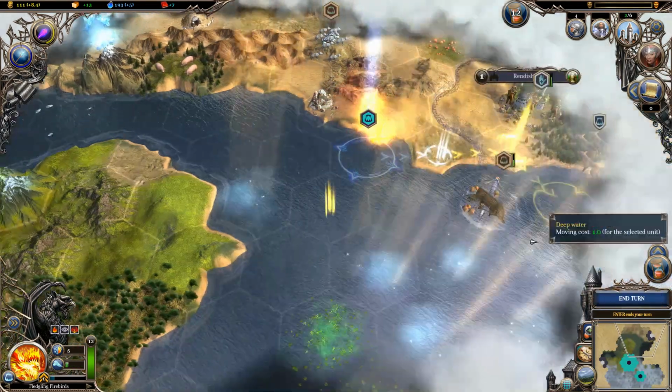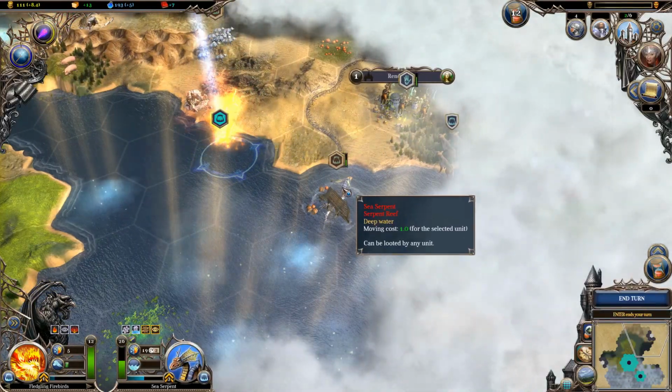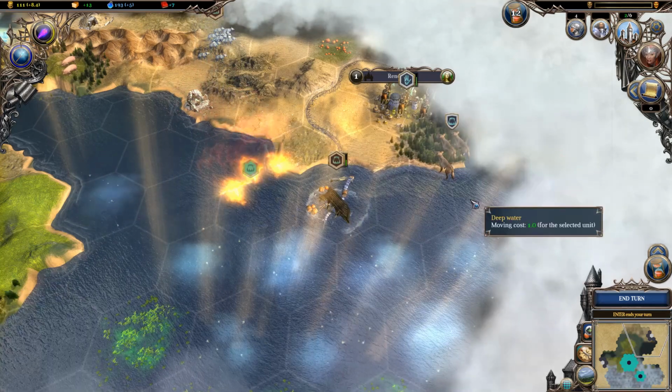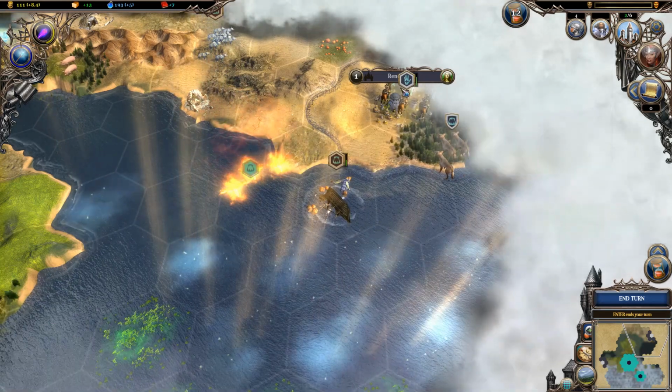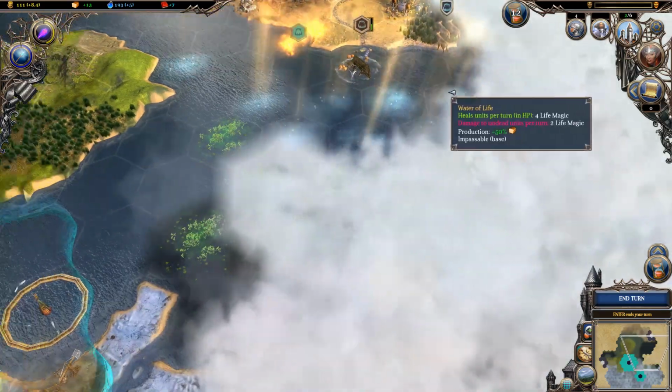Did we meet somebody? That looks like it's a... I'm not messing with you, Mr. Sea Serpent. Don't you worry. But that looks like it is another player here. So we got another player on the other side of the ocean from us.